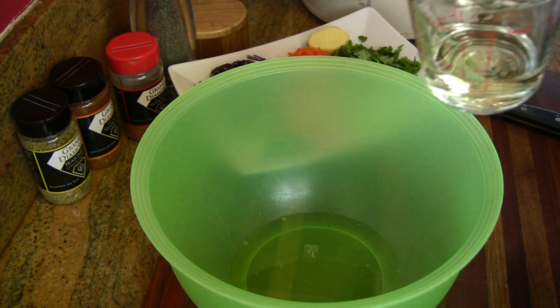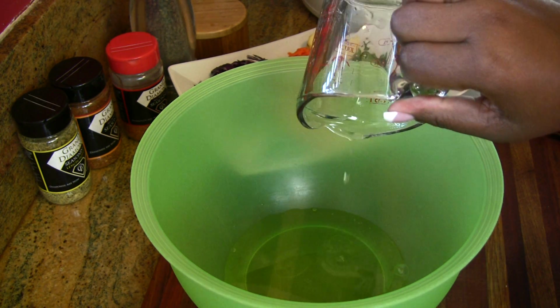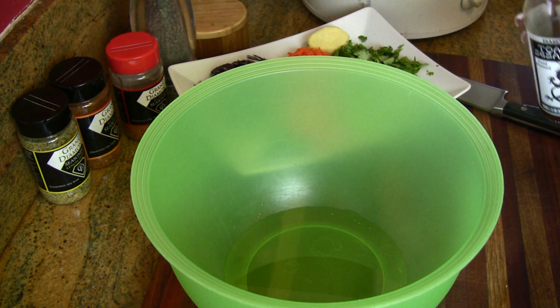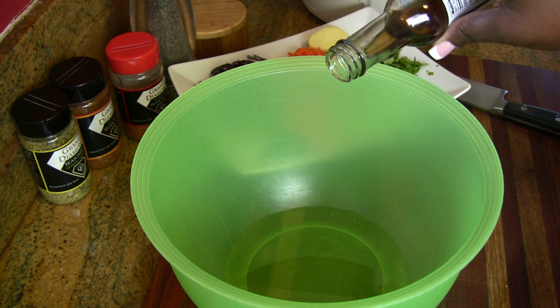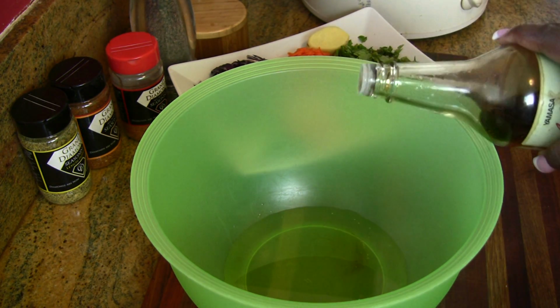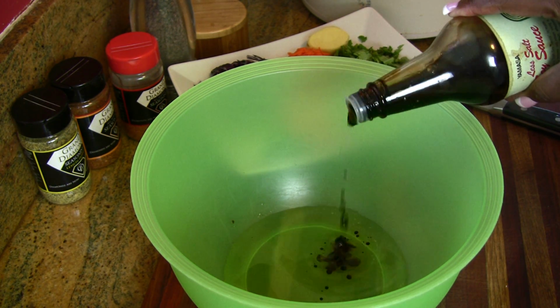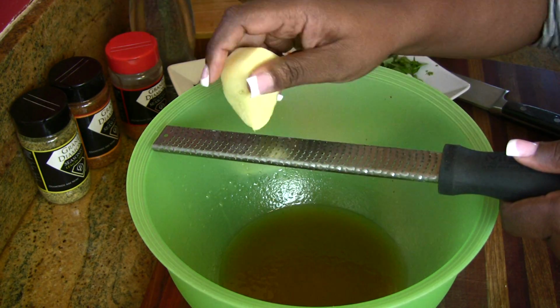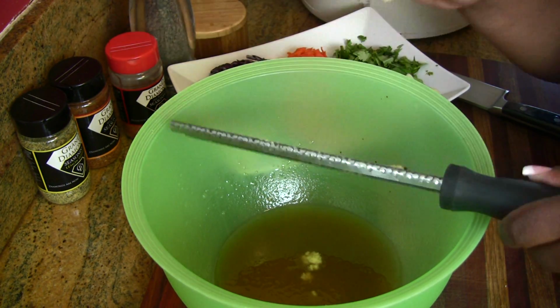That is some seasoned rice wine vinegar, canola oil or vegetable oil. Then we're going to hit it with a little bit of toasted sesame oil, and a little bit goes a long way. So just a dab will do you. Then we're going to hit it with a little bit of soy sauce, and we're using this in place of salt. So a little bit of that, and that's to taste. Then we're going to go in with some fresh grated ginger right into the bowl.